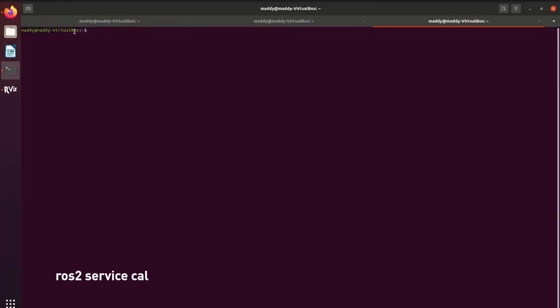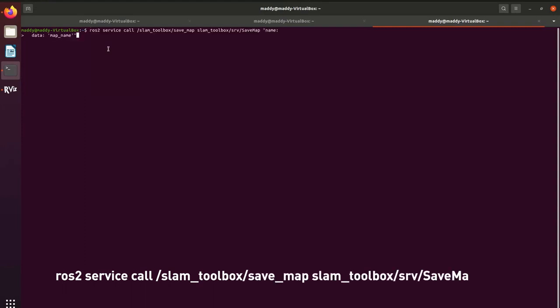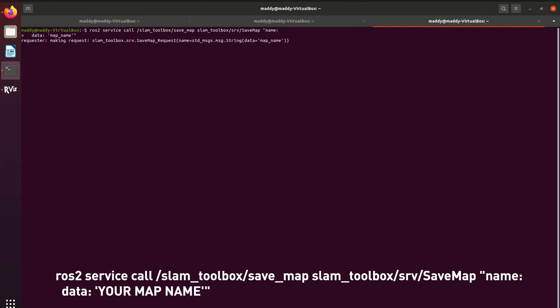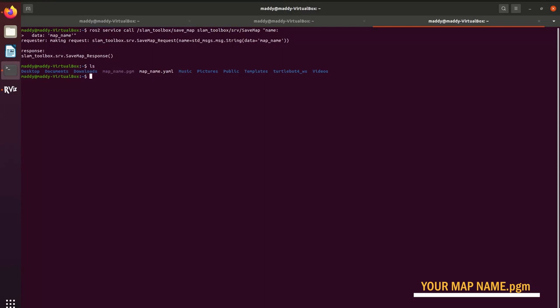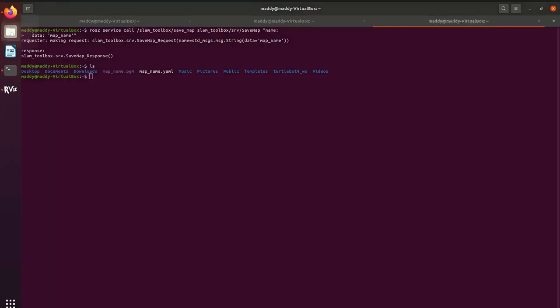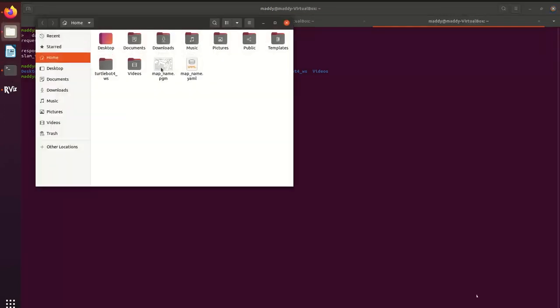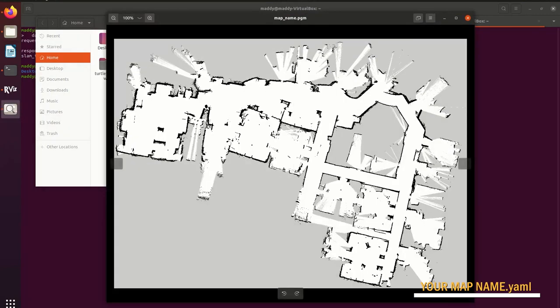Now that our map has been created, we will save it by running the following line of code. Once the map is saved, it will generate an image file with this naming convention, and it's always good to give that file a check and make sure you covered all the areas you want to navigate. Also, a file with this naming convention is created, which we will reference when setting up our navigation in the next step. So now that we've saved our map, we can go ahead and create our donut delivery route.